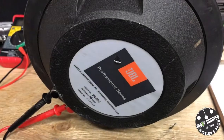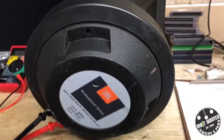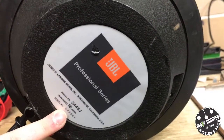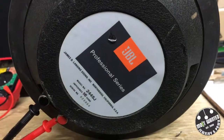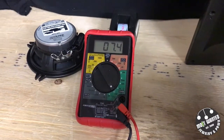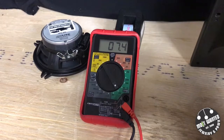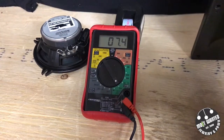So now we're having a look at a JBL Professional Series PA Horn. I already have the multimeter hooked up into the speaker ports here where the speaker wire would go. If you have a look at the sticker here, this one actually has it stamped on the back that it's rated for 16 ohms. This one's a great example of one that's sitting almost less than half of what it should be — it's sitting at 7.4. So this easily tells us that this PA Horn was basically a little bit abused and it's kind of on its last legs.